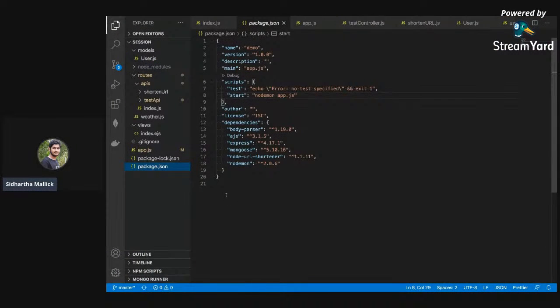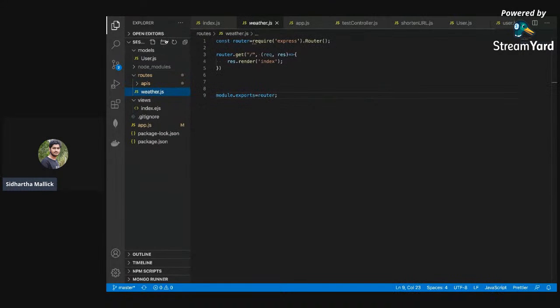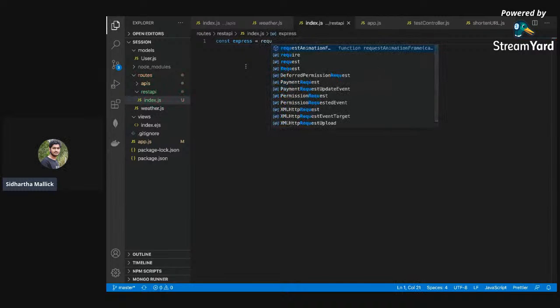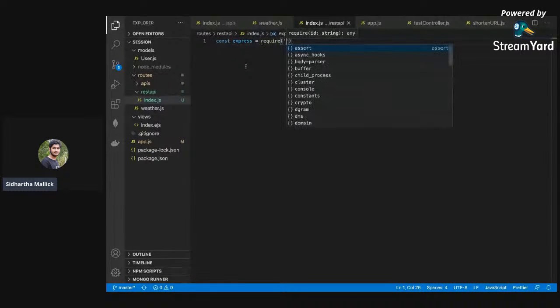So in this session, we will be using a package called Node URL Shortener to shorten the URLs. So let's set up a route. Let's create a folder, and we will be defining the packages for JS. Importing this app here.